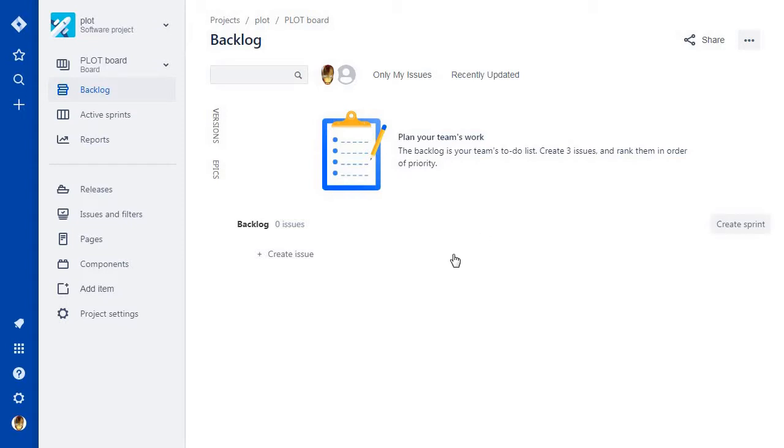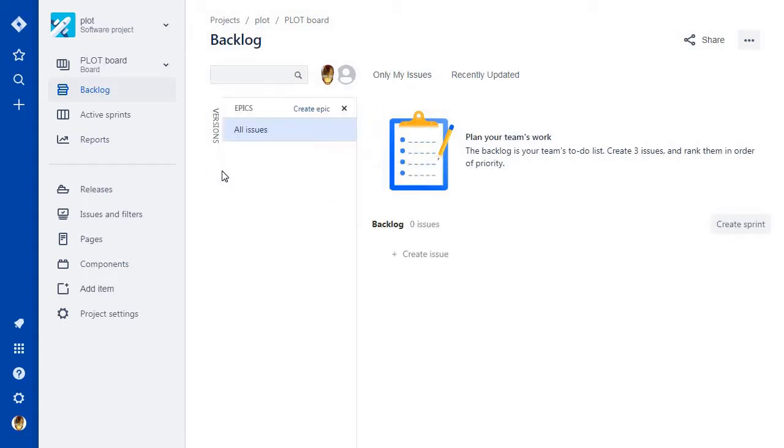But what I like to do is I like to start off with epics first, and I create epics first. I think it's a little bit more organized. If you do it this way, you start with epics and you don't have to create all these issues and then organize. It's already organized because you're categorizing all of the tasks beforehand. And what epics are, they're what I call milestones or features. They're the main subsets of your project.